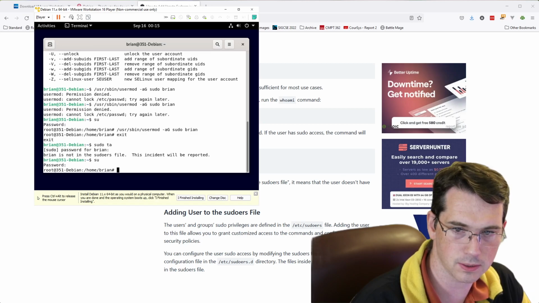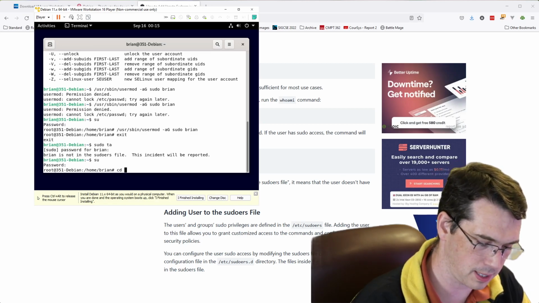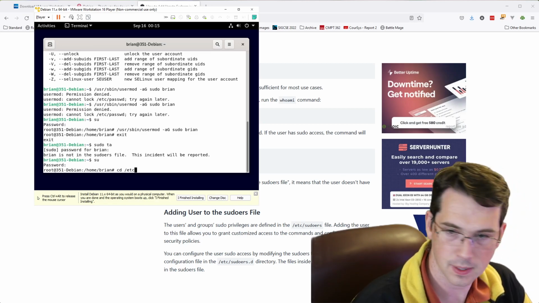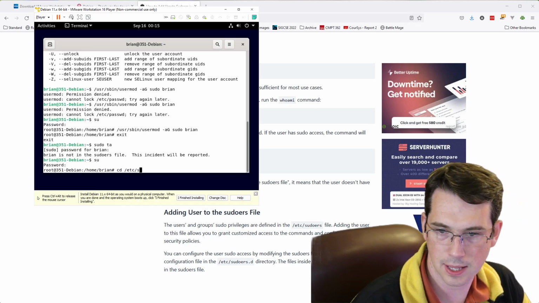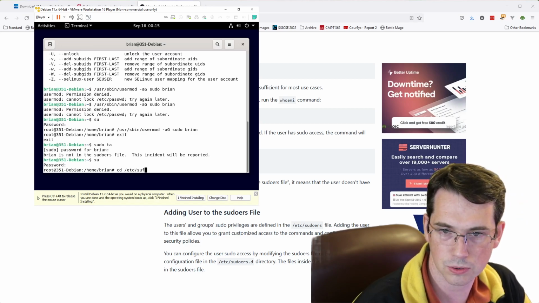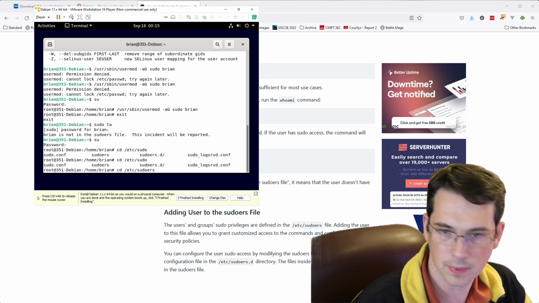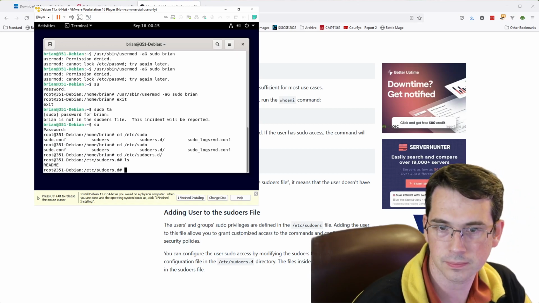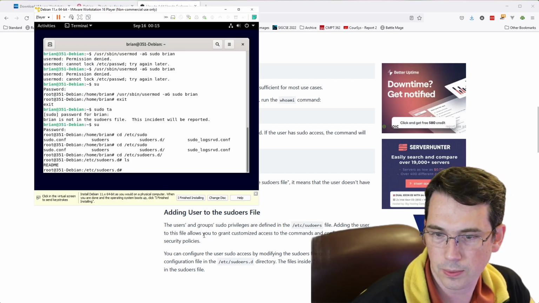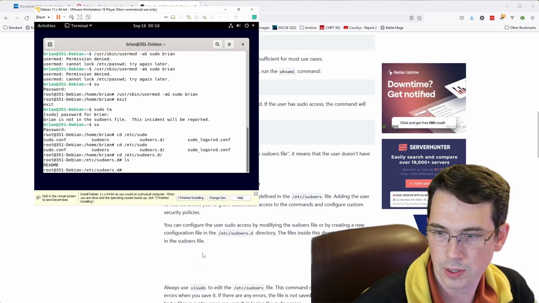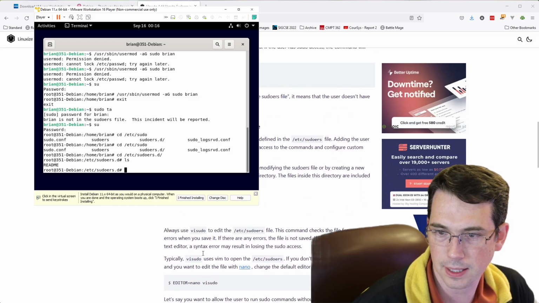So if I change directory back into the /etc/sudoers.d folder, and look at the files there, there's a README that'll tell me how I can do things. So what I want to do is create a file in here.